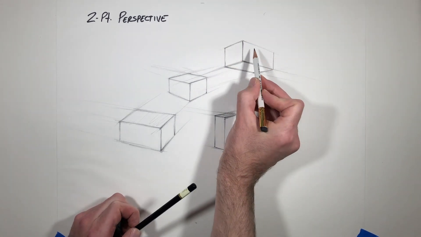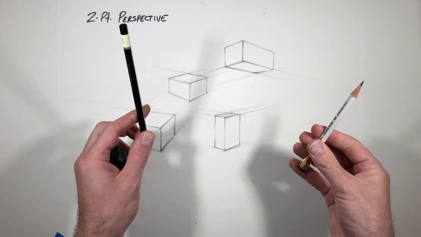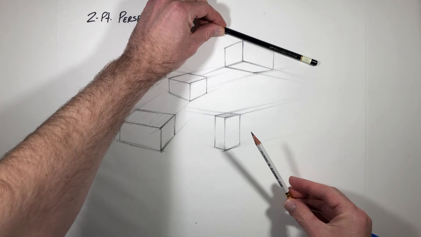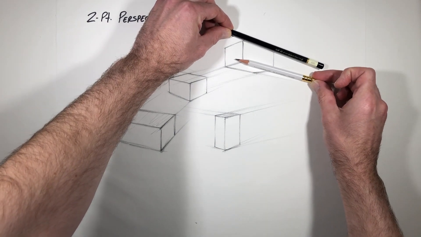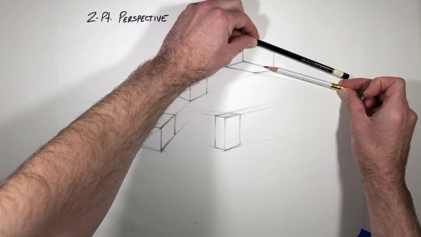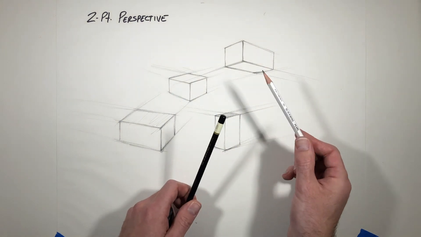And you know, whatever tool works for you, for me, it helps me a lot of times to use some sort of straight edges and I'll use like two pencils. I want to make sure that this line and this line feel like eventually they're coming together and eventually looks like they would somewhere out here. But you know, whatever, like I said, whatever tool works for you.